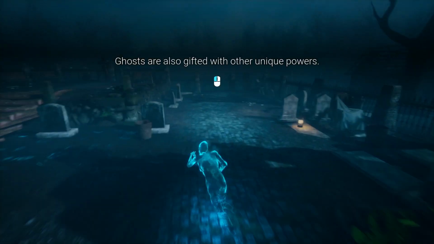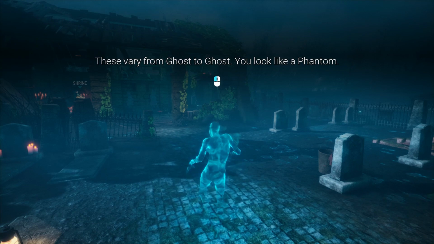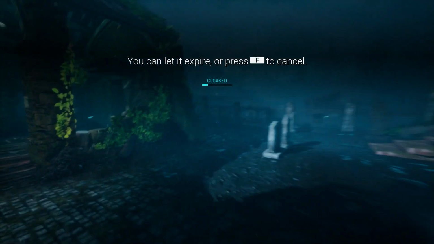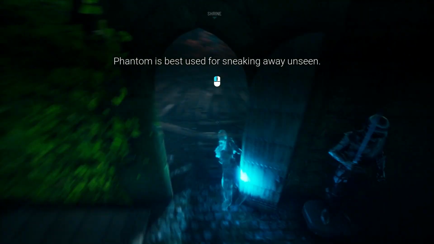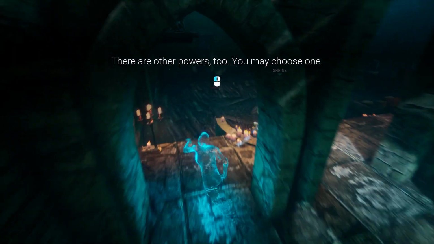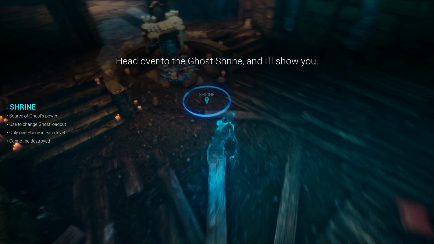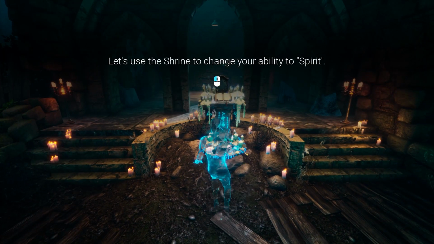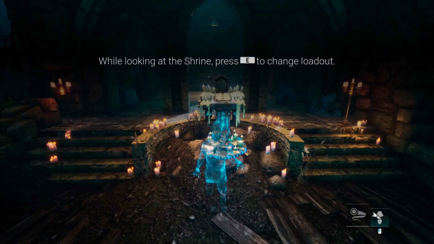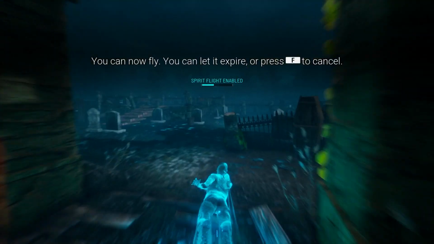Ghosts are also gifted with other unique powers. These vary from ghost to ghost. You look like a phantom. Phantom is best used for sneaking away unseen. There are other powers too. You may choose one. You can change your power at the Ghost Shrine, even. Head over to the Ghost Shrine. Let's use the shrine to change your ability to spirit. Spirits can fly away from any trouble, but any damage will end the spell.